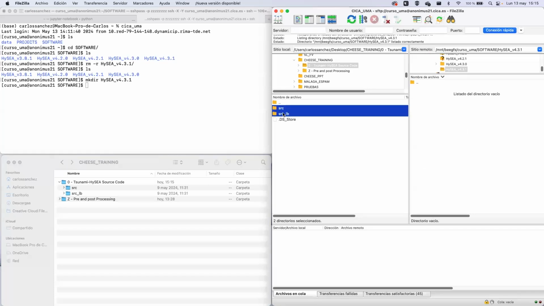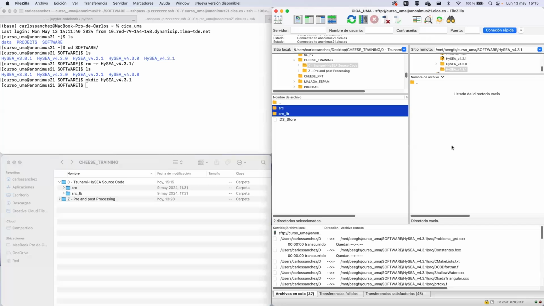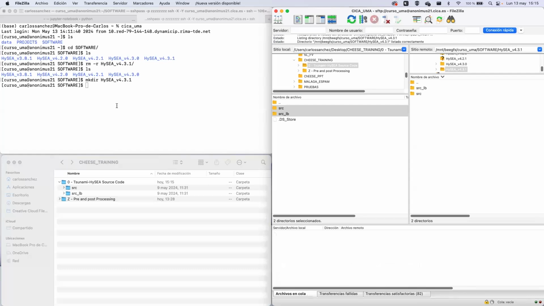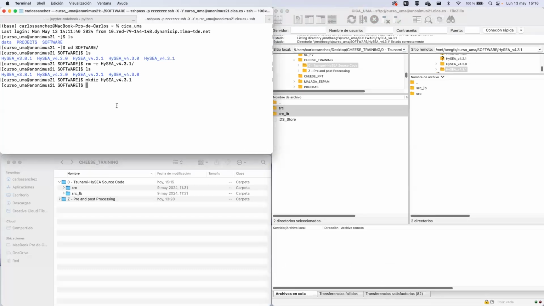I'm going to upload to the recently created folder. It takes a while. And the first thing that you should do before compiling the version of Tsunami-HySEA, here we have the source folders.